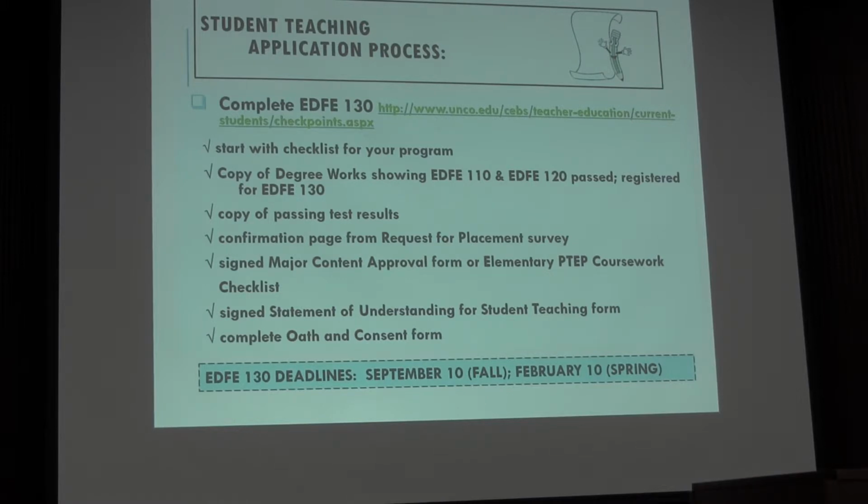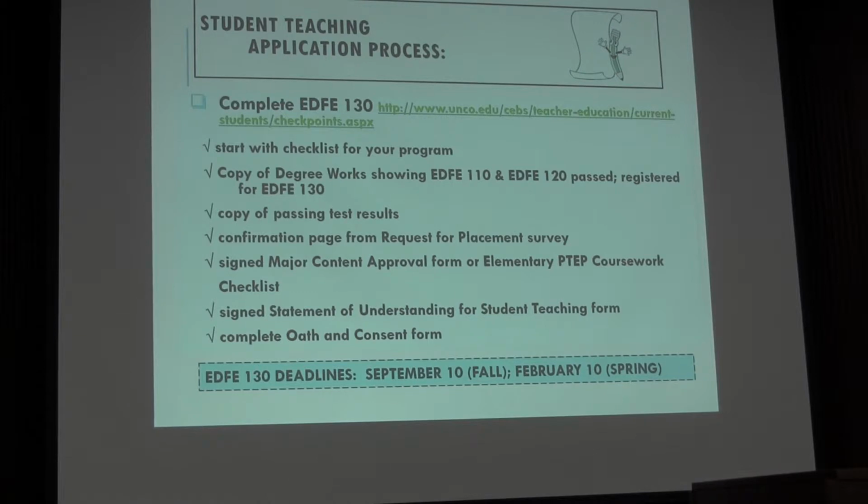The due date for your packet for this semester is February 10th. However, when February 10th falls on a weekend, you automatically get an extension to the following Monday. So for you guys this time, it'll be February 12th. You will turn those in to the Student Teaching Placement Office in McKee 216. They'll be checked at the front desk to make sure that everything's accurate, and then they'll be signed off on, and then I'll get them so that I can work on them. So that's where you go.